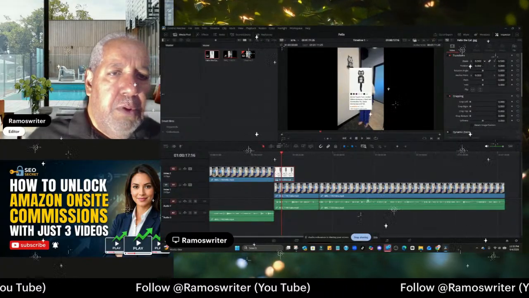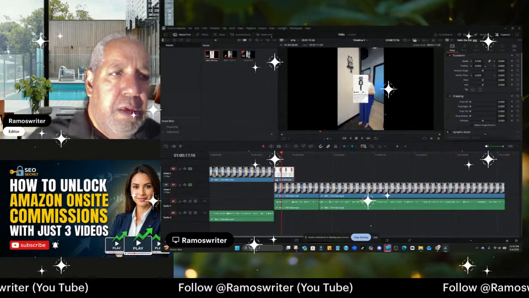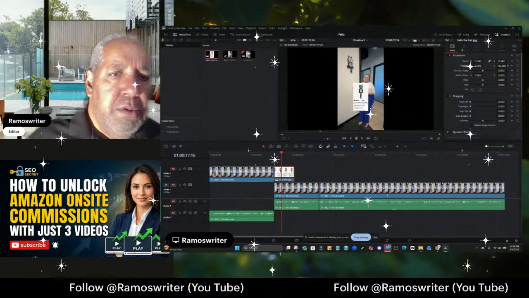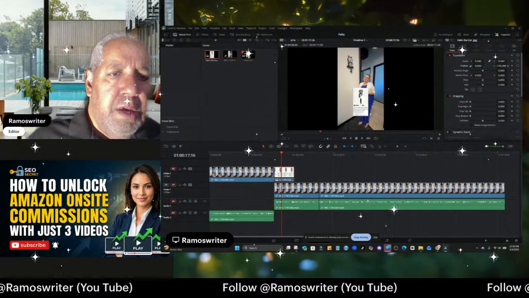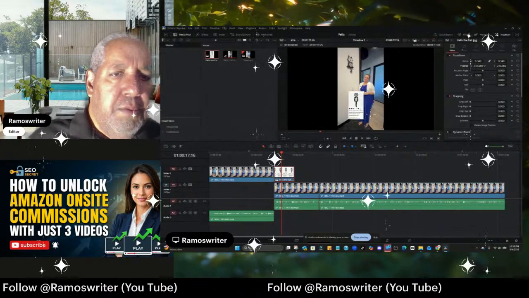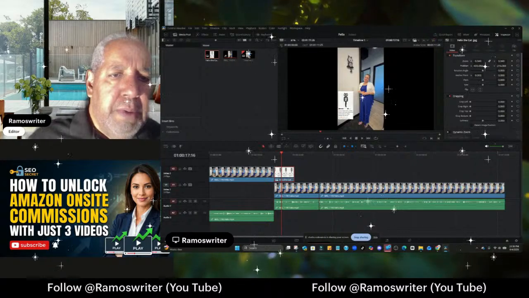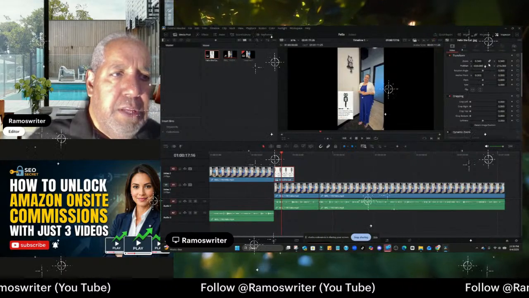Let's make it smaller, about yay big. Move it down here, maybe. Move it all the way up to the left. Now that would allow us to make it a little bigger if we need to.